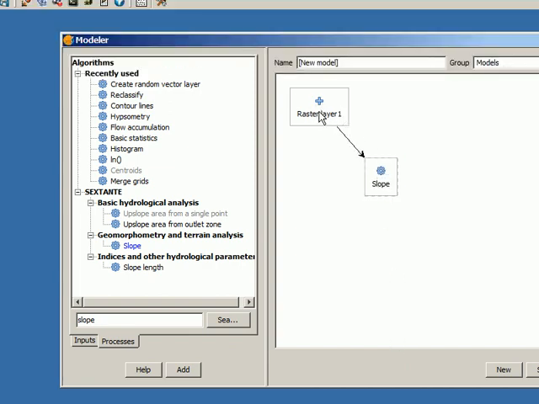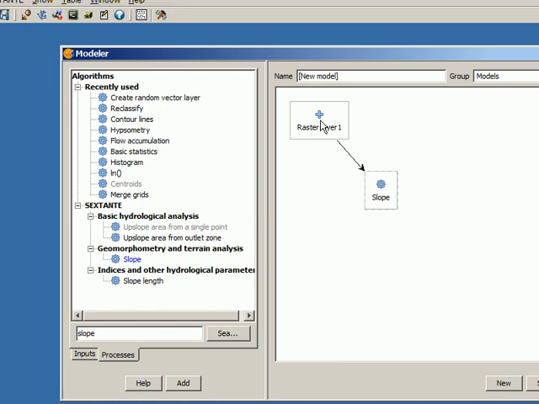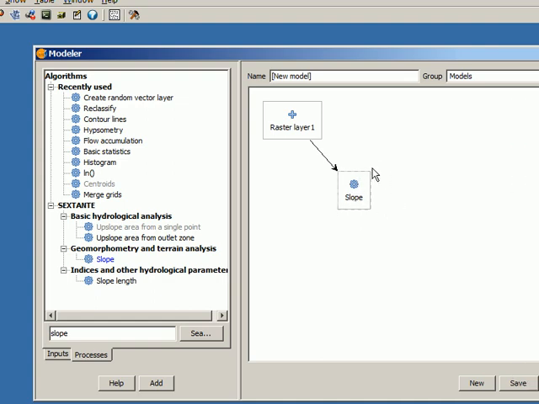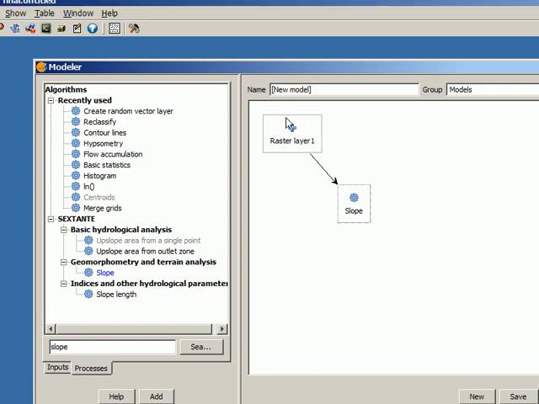The first one is the raster layer that the user will select, and the other one is the one generated by the slope algorithm. This layer generated by the slope algorithm will always have just one band, and in case there are more bands in this input layer, it will just use the first one. So I have one possibly multiband layer here, and one single band layer in here.